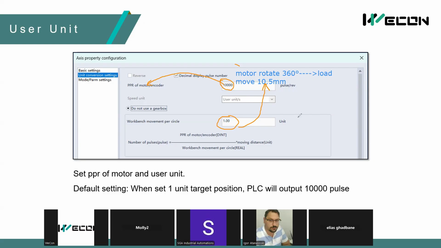With this setting, if we want to move the load 20 mm, then in the motion function block we can directly set the target position as 20. So it will be more convenient. We can set it here and don't need to do the calculation in our project.